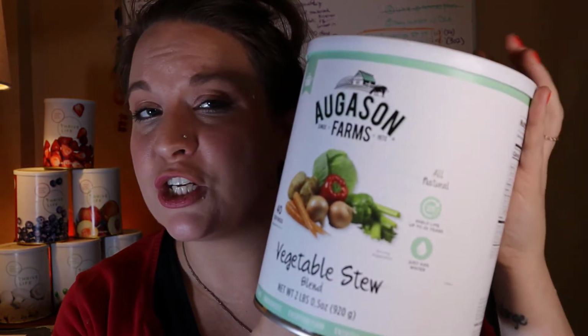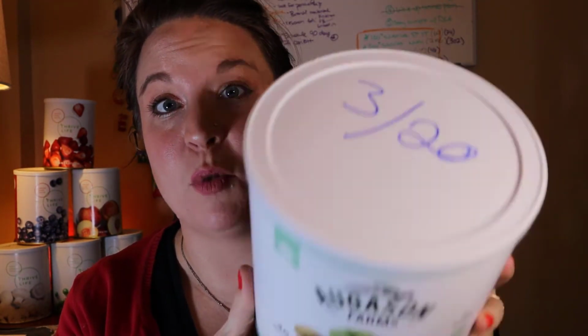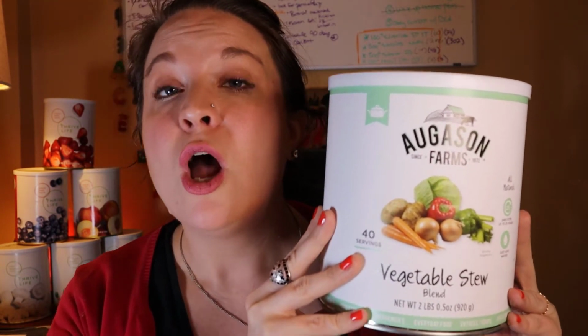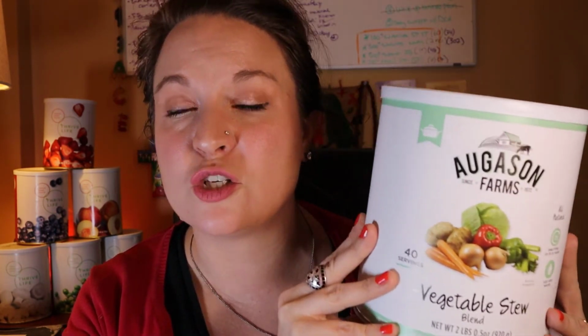Another great thing about using freeze-dried products is that they have a really long shelf life. So for example, this vegetable soup that I showed you from Augustin Farm has a 25-year shelf life, and I bought this in March. So I wouldn't have to worry about using and replacing this for at least 25 years. And probably if it's stored well, it could eke out another 5 years, give or take, right? So this can become a nice part of a long-term food storage, so not your middle tier that you're replacing every year or so, but your long-term food storage to fill in the gaps for fruits, vegetables, and dairy.